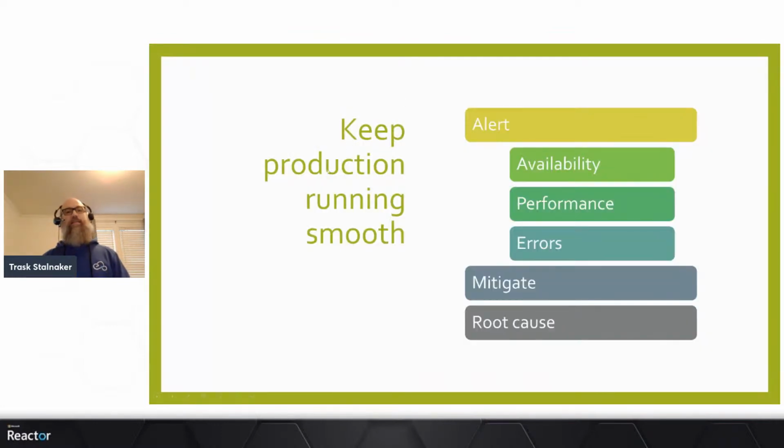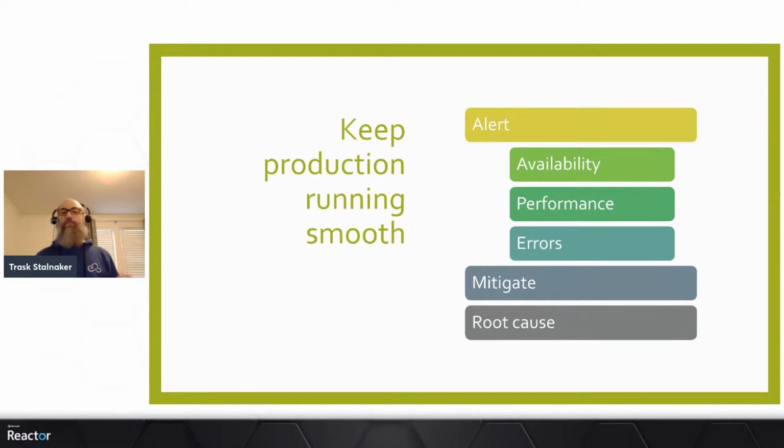So going back to this, now that we have data flowing into application insights, what should we focus on? There are a lot of reasons why we monitor, but I highly recommend focusing initially on the key thing, which is keep production running smooth. And so the most important thing there is alerting. You need to know when production is not running smooth.